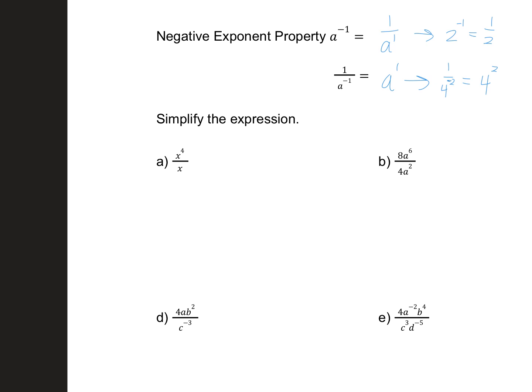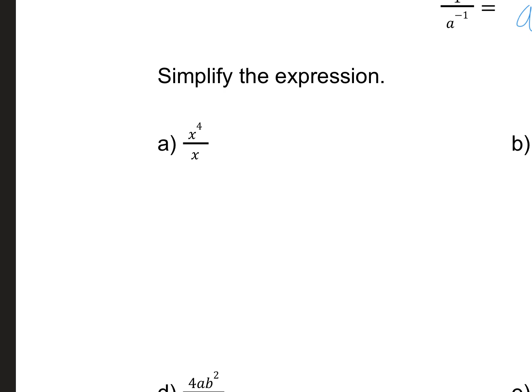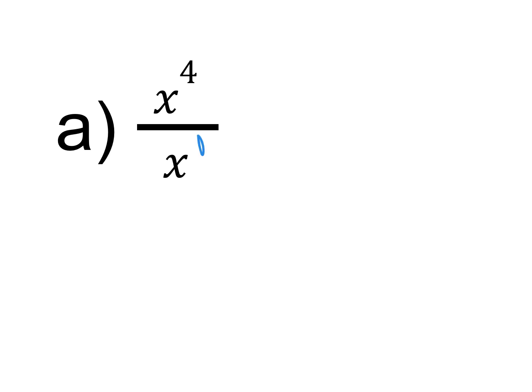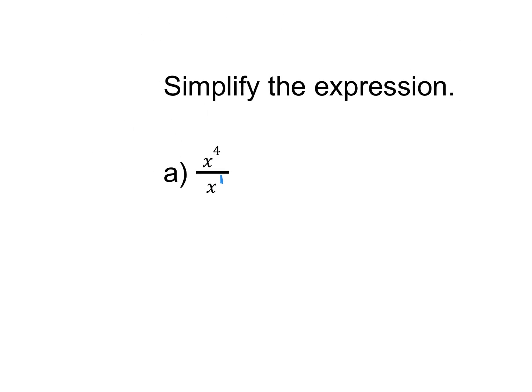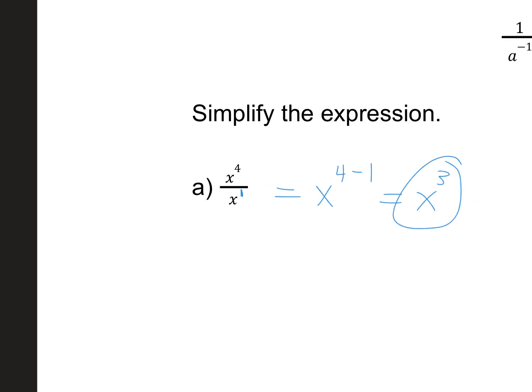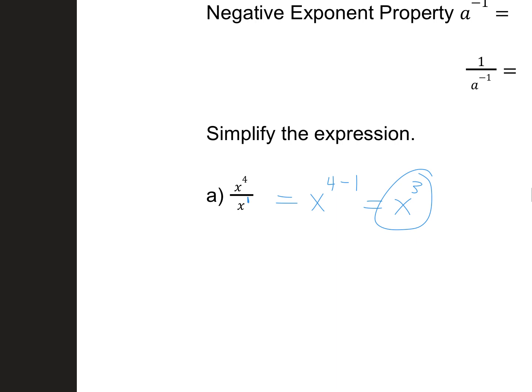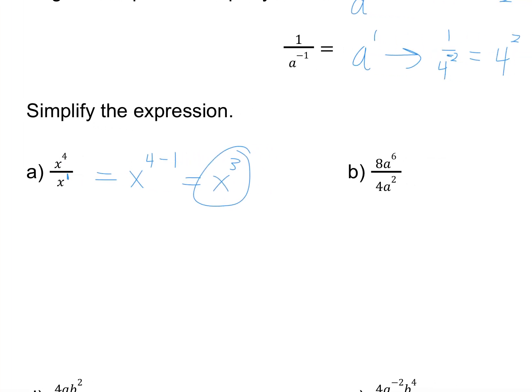All right, so if I have, over here in example A, x to the power of 4 divided by x. So we can think of that x in the denominator as having an exponent of 1. And if I want to simplify this, I can take the exponent from my numerator term and subtract the exponent from my denominator term. So if I simplify this, I would get x to the third. So remember, dividing variables with exponents, we subtract the denominator exponent from the numerator one.